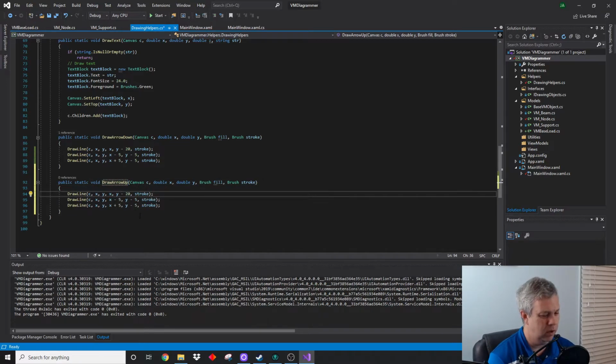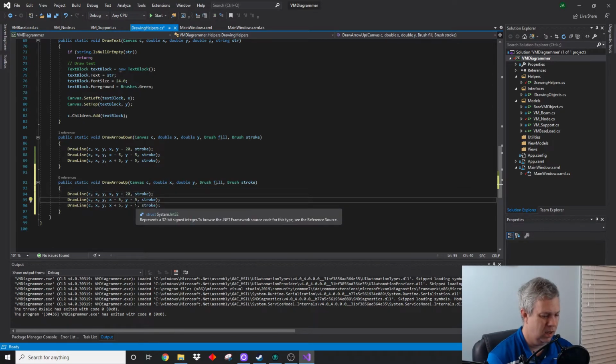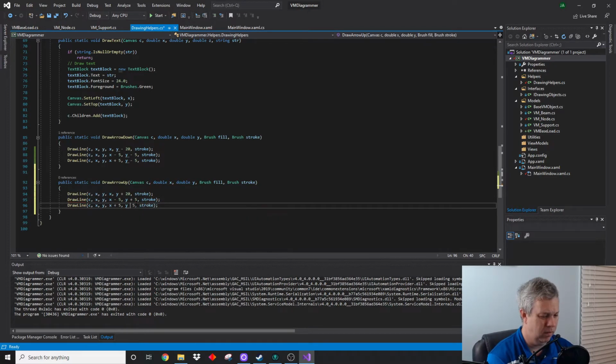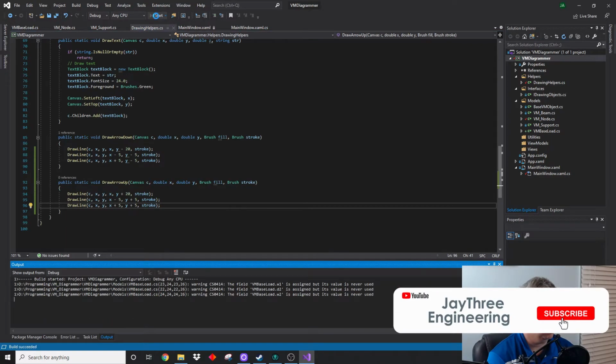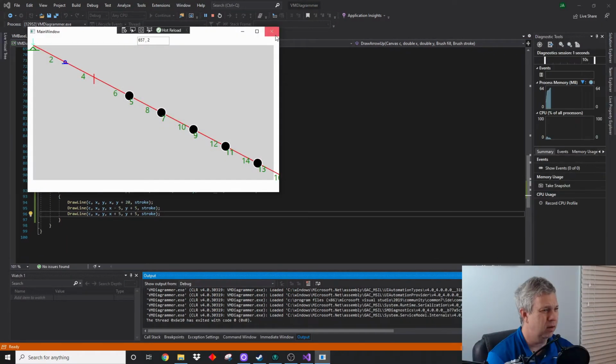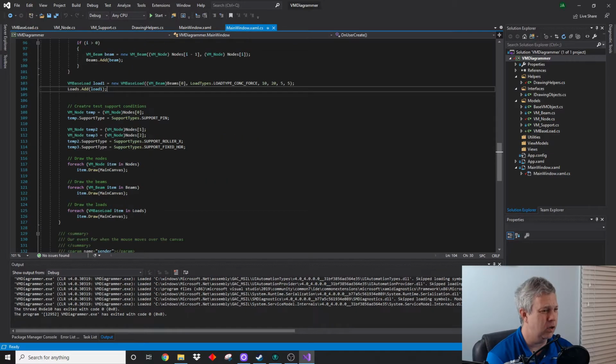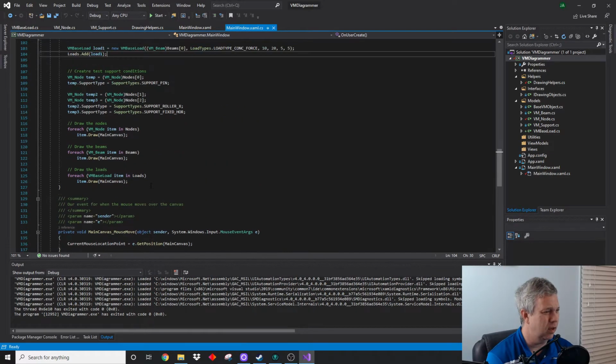So now it's going to be a Y plus 20. And a Y plus 5. And a Y plus 5. All right, compiled. We do want to go back and change the color because that is a horrible color.